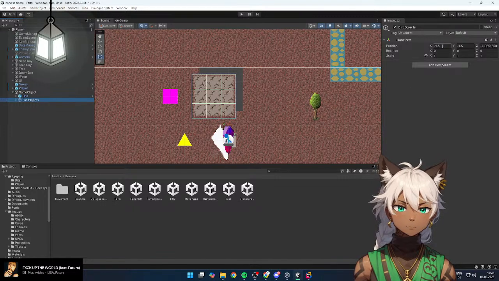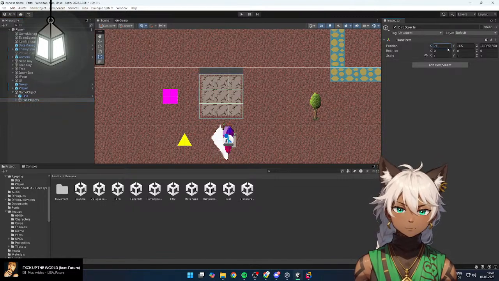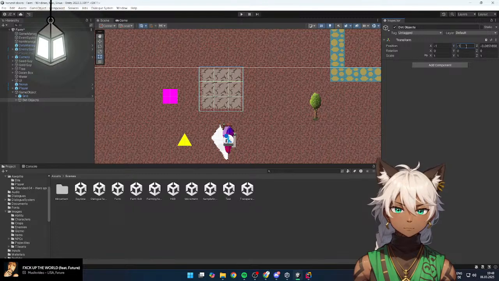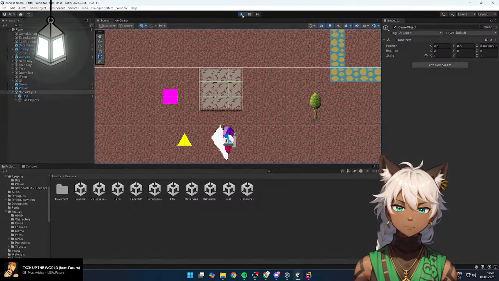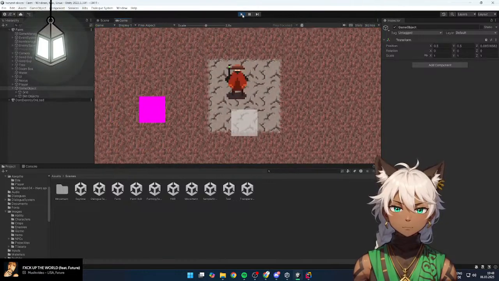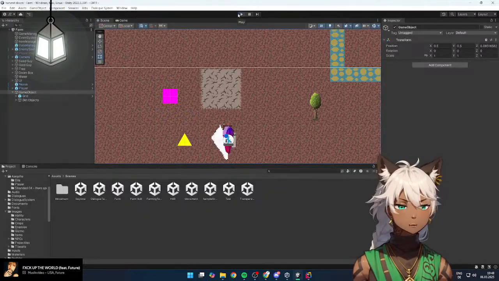Third objects, -1, -1. Right. Okay, now this is fixed too. Good.